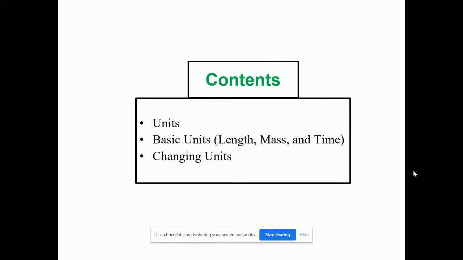And then we are going to learn how to convert the unit from one unit to another unit. For example, if I ask you to convert 1 centimeter to meter, how do you do it? If I ask you to convert 1 kilogram to gram, there are some methods and some constant values to convert the unit from one range to another range. One range is nothing but one unit to another unit. Understand? So these are all the contents we are going to discuss in this class.